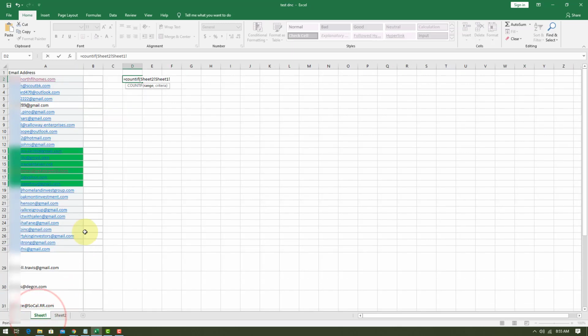So when we go back here, we will type the $ sign A, then $2, colon, $ sign A, and $7. So this indicates all the records matching on sheet 2, from column A2 to A7. We don't really need the sheet 1 here, so we will delete that.